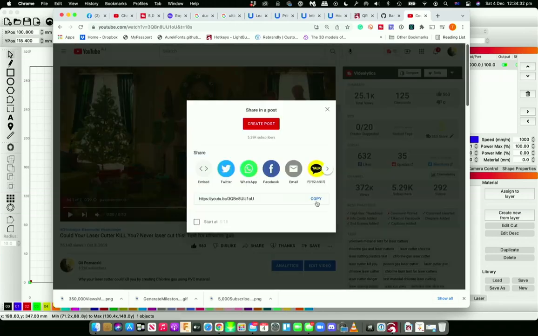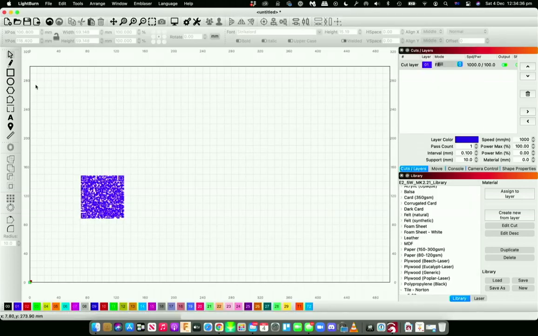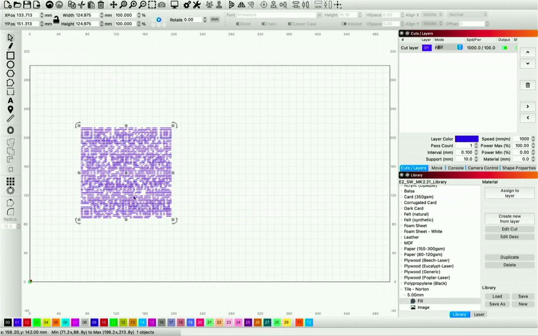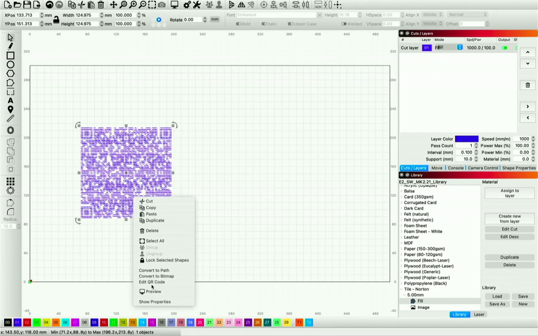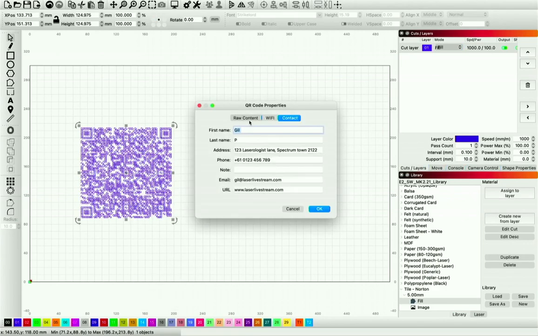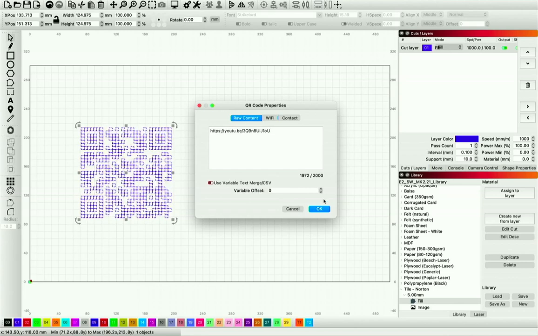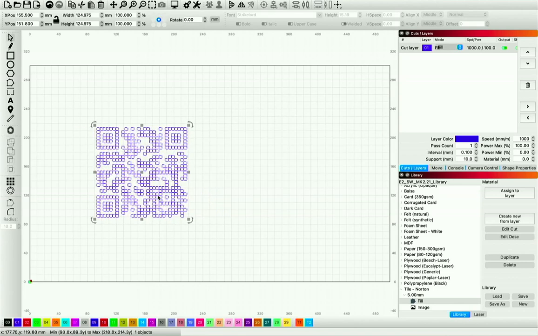This is about checking your material if you don't know what your material is made up of, so that you never get yourself into a position where you are releasing chlorine by cutting some material that may be made up of chlorine. I'm going to edit that code, and I'm going to go again to the raw code, and I'm going to put a link in here. And now I'm going to create a link that's going to send people directly to that video so that they are informed about the potential dangers of cutting unknown materials and also how to test for them.